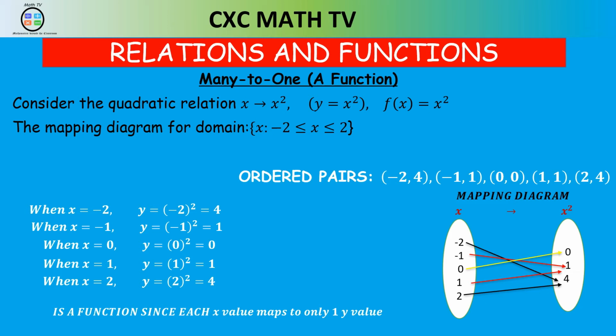I know you're probably saying, but you have these two different x values mapping to one y value. Yes, that's okay. That's just a many to one relation. Many, but still mapping only to one. Alright? One y value. That's the key thing. So each x value only maps to one y value, and so that is why it is still a function.